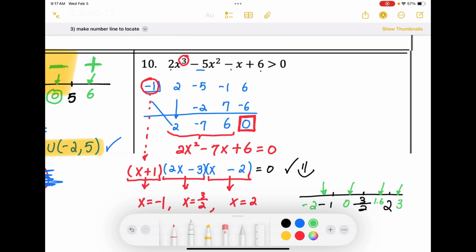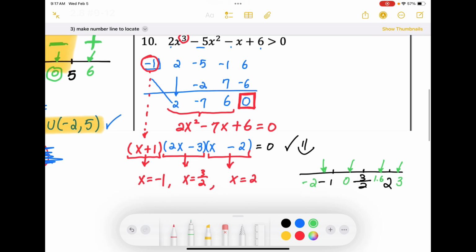So when we plug those numbers in, again, you are going to plug it back into the original given equation, aka I'm going to plug it into my factoring, okay? So negative 2 plus 1 is a negative number. Negative 2 times 2 is negative 4. Negative 4 minus 3 is negative 7. It's still negative. Negative 2 minus 2 is negative. So what do I got? Negative, negative, positive. Positive and negative will be negative. So I got negative here.